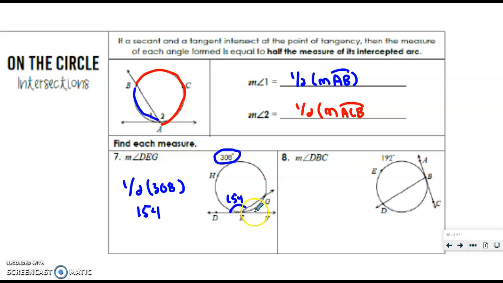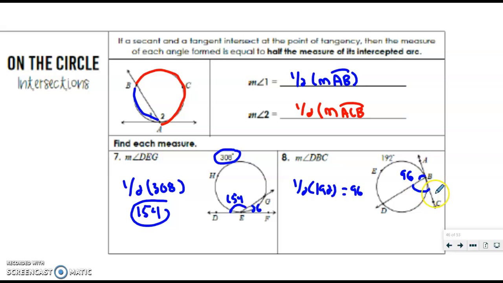Now the cool thing about this is if I look at this as 154, then I could even say, I'm not asked, but this is bonus coverage, I could get this to be 26. But the big one is that we were just trying to figure out what this angle is, and that's going to be 154. In this one, we're trying to find out what DBC is, which is this angle right here. I do not know what this arc is. I could probably figure it out, but I could also find out what this angle is. I know that half of 192 is going to get me this angle. So half of 192 is 96. So I know that angle ABD is 96.